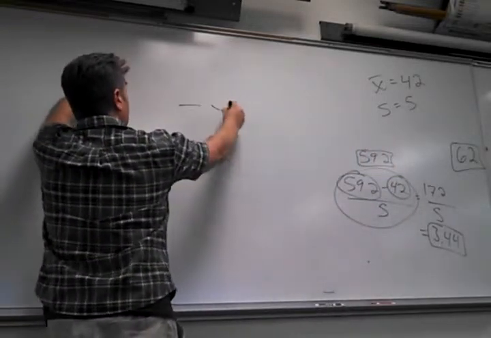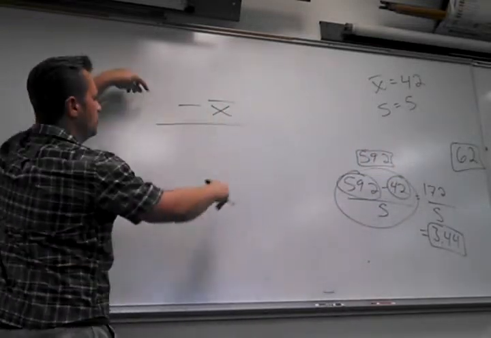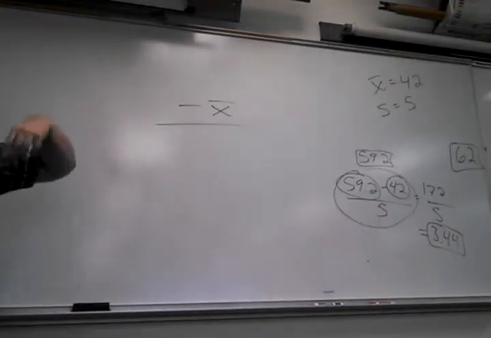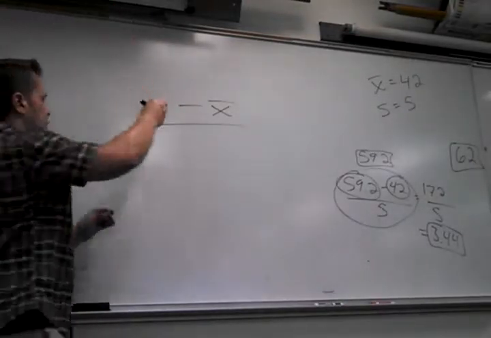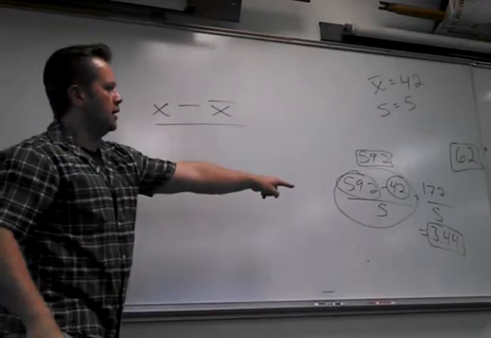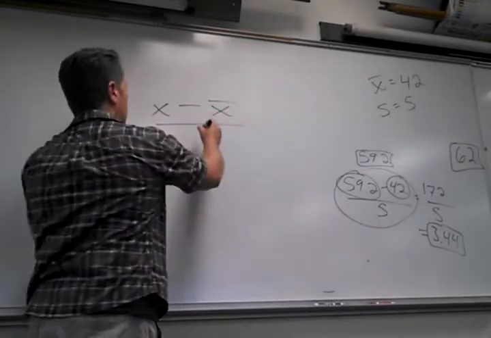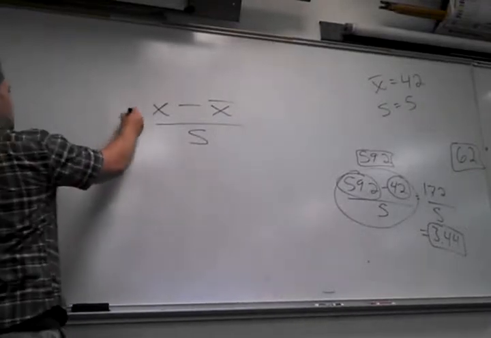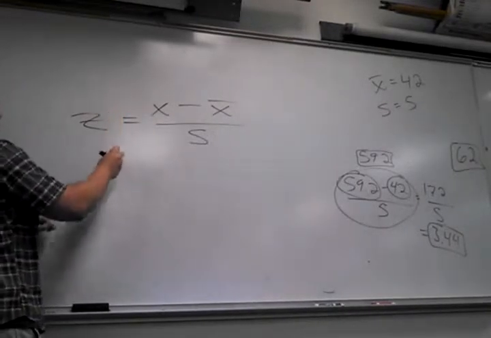So the formula looks like this, starting off. What was the 59.2? Was it anything special? It was a data point, which is x. And if you're looking at your handout, you're starting to see I'm just making the formula that's on there already. And we divided by 5, which was the standard deviation. What we call this is the z-score.